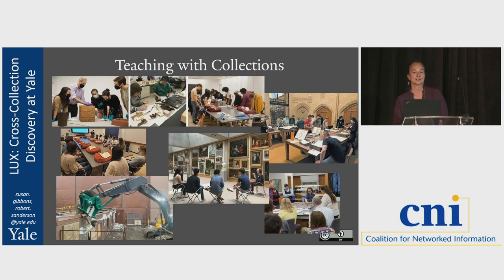What's important to know is that at Yale, teaching with collections is our bread and butter. We feel that an education at Yale is qualitatively different because of the opportunities our students have to engage with collections from across the museums, libraries, and galleries. By the end of this academic year — COVID willing — we will have had over 1,000 classroom sessions in a special collections or object classroom throughout the Yale campus. But what doesn't happen is teaching across the collections. That teaching happens in silos. We have classes in the art gallery, classes in the library, but rarely do those classes connect together, and rarely are the collections being taught drawn from across all collections.